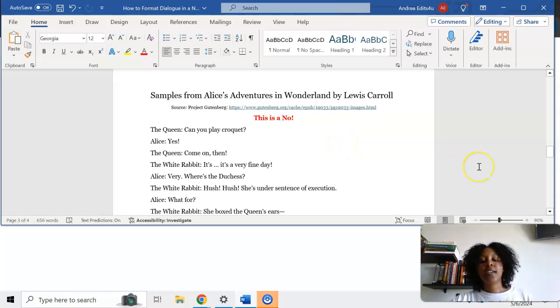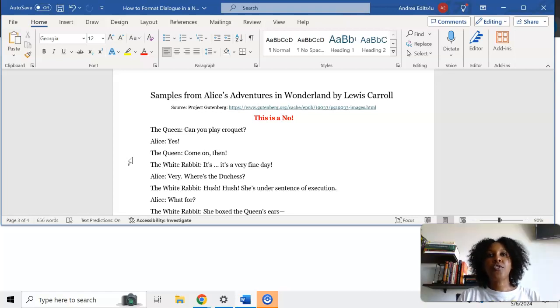So I've actually come across dialogue where the author has put the names of the characters. Here we have three different characters. We have the Queen, we have Alice, and we have the White Rabbit who's talking. And this is how they formatted it. And this doesn't give any life to your story. We don't have any action beats, we don't have any dialogue tags, and it really just feels very flat and dry.